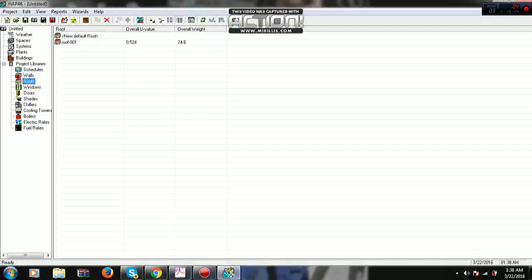creating and setting up the U values for different walls, roof and windows, and you can assume your own U values for practice sake. For example, you can assume any U values for wall, roof, window, your own, and you can try to set it up in the HAP for your easy understanding.